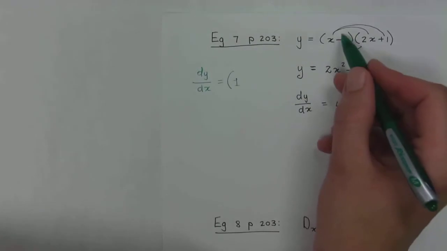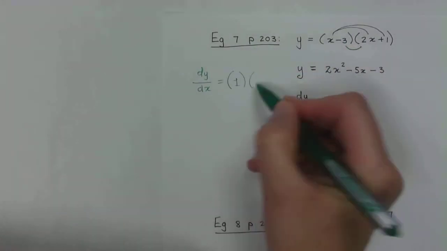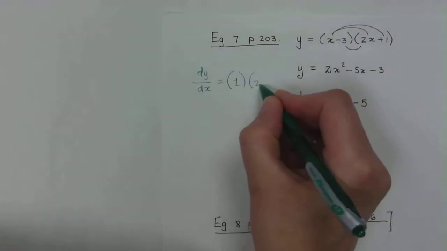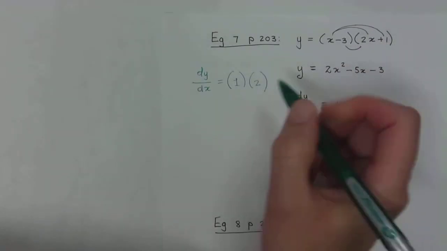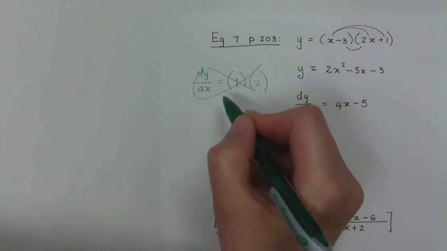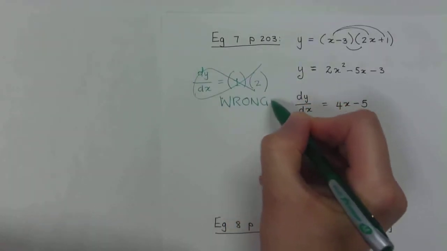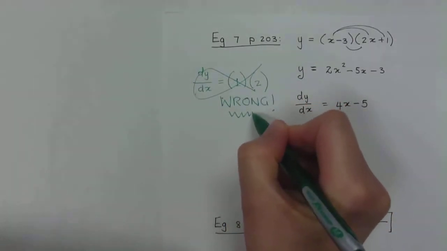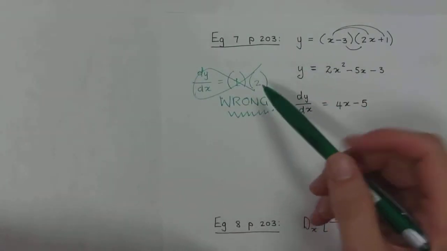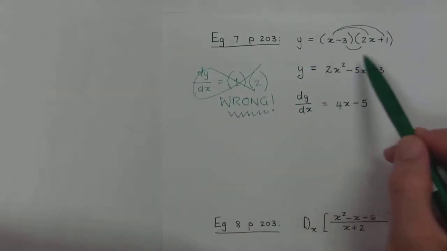Then if you go and you say the derivative of -3 is 0, and then you say the derivative of 2x is 2, the derivative of 1 is 0. This, people, is 100% wrong. This is so wrong. It will never ever be right. I cannot state enough how wrong this is. You cannot find derivatives if it's inside a product.